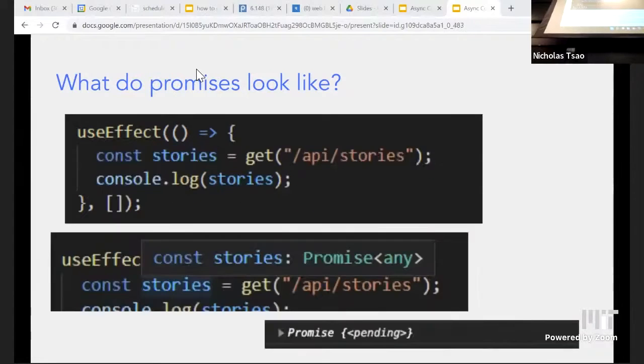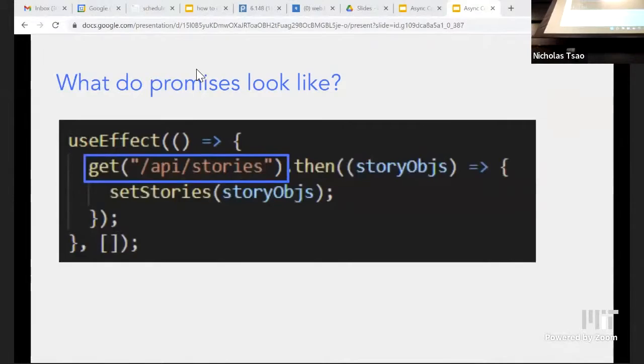So what does this get API stories actually return? We've kind of been saying it gives you the stories, right? It calls the API, gives you some stories, and then you can use .then and whatever to do stuff with it. But what does the get function actually give you? What is the thing that it actually gives you? In this case, I've rewritten it slightly. If you look back, it uses .get and then .then some stuff.